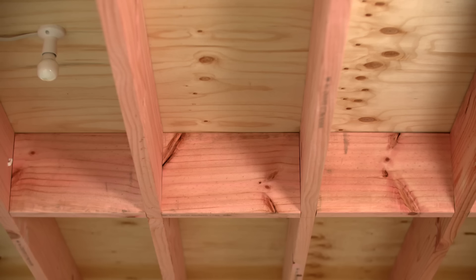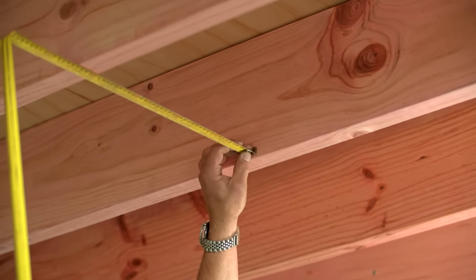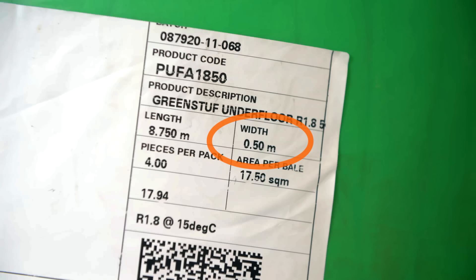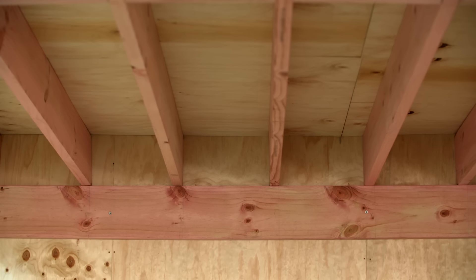You need to measure the distance in between your joists. If you've got an older-style house, it's very common for the joists to be quite randomly spaced, so you want to measure a few of them. In my particular situation, I have a 400 millimetre gap in between my joists. So I'm using a product that's 500 millimetres wide because, as per the instructions on the pack, the product I choose needs to be a minimum of 50 mills wider than our space.